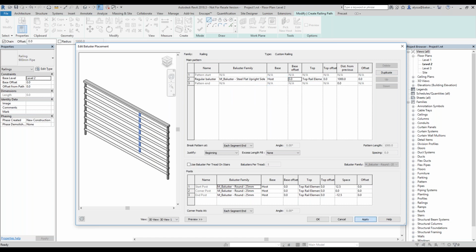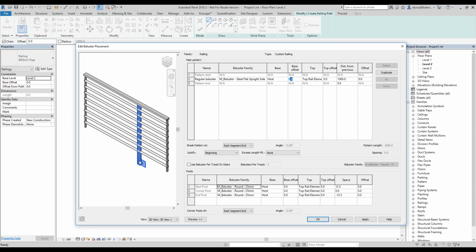And base offset is basically adding an offset to the bottom of the balustrade or the baluster. If you want it to go down a little bit more, so if it's minus 200, it's going to push it down. So essentially we could control that placement of the side-mounted attachment that we've created using this base offset. Okay, so I'm going to put that back.